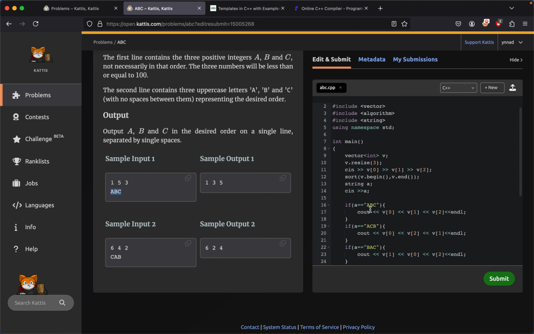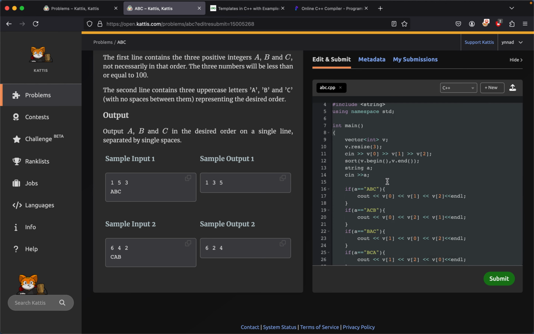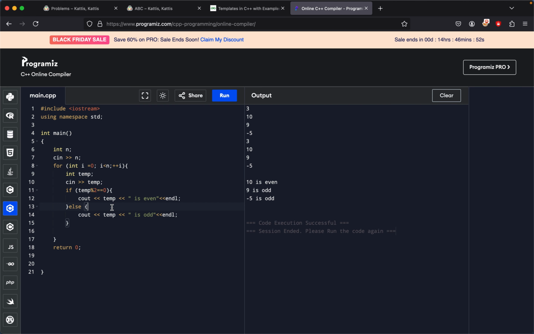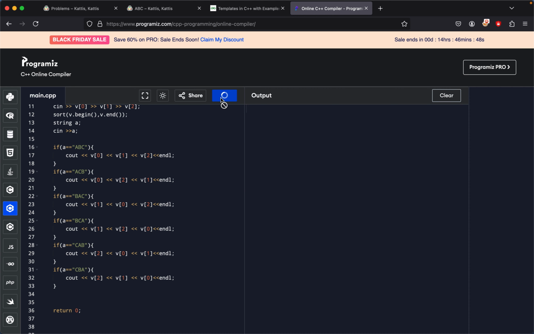Sample input 1, ABC, V 0 1 2. Can we run it?